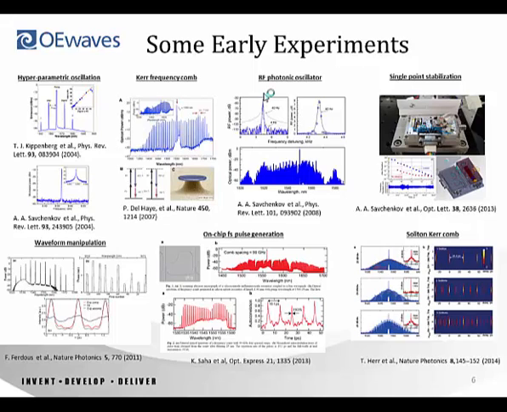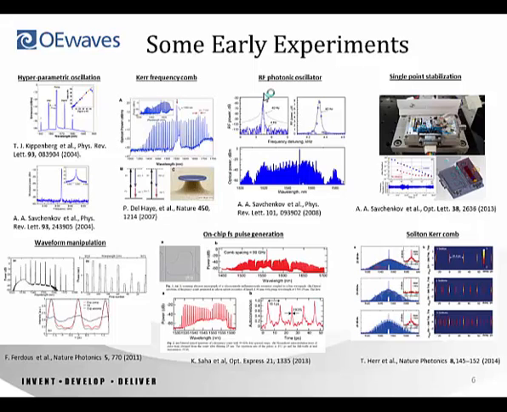Another direction in the development of the application of the microcombs was generation of pulses. Initially, nobody was able to generate mode-locked pulses within the resonator. So what people did, and I think it was done at Purdue University, was to use several harmonics of the microcomb and adjust the phases optimally of each harmonic to generate short pulses. Interestingly enough, that particular realization of the frequency comb didn't have a repeatable frequency difference between harmonics. So each time it required specific phase selection for each harmonic to get a short pulse.